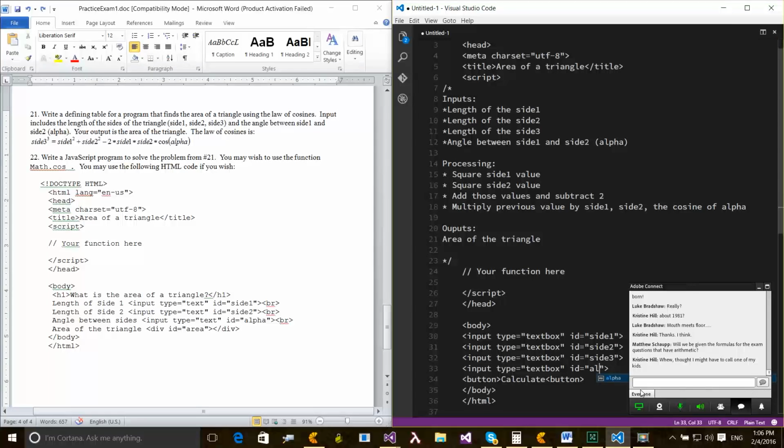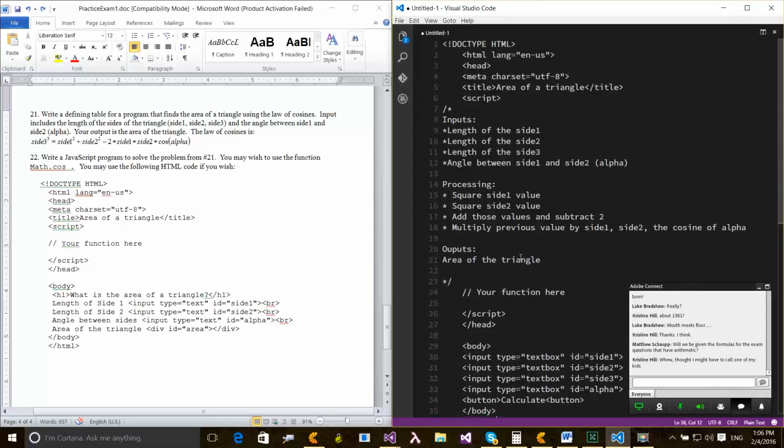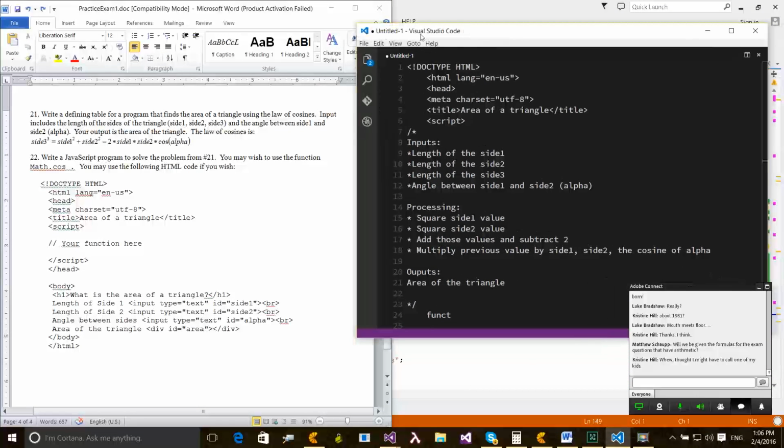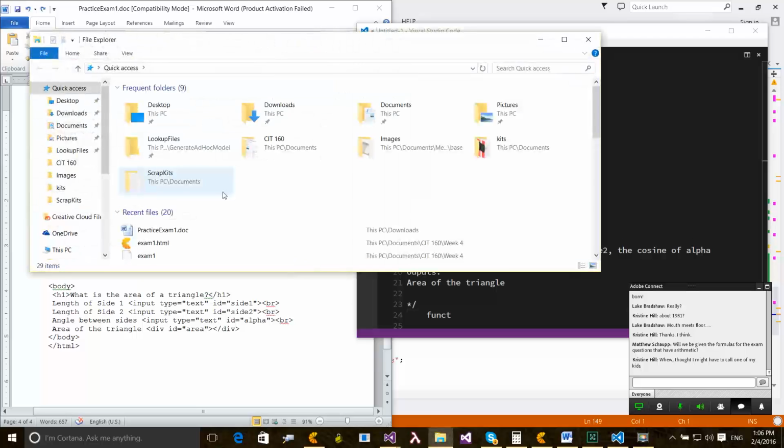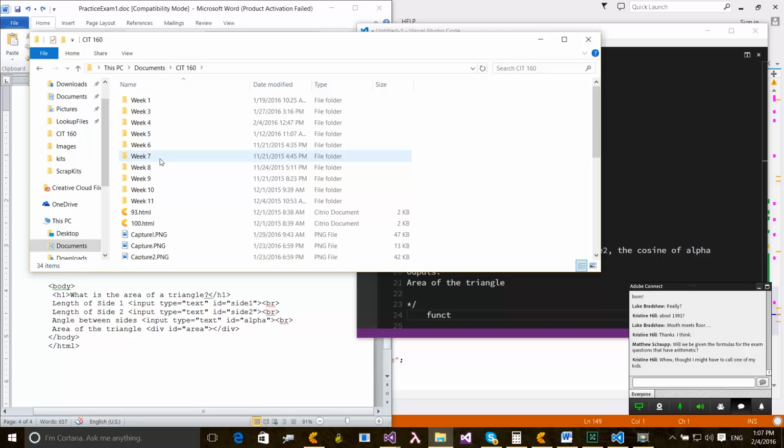File. Go back. I forgot to put the word function in front of it, and to call the function. So let me go to that really quick. This is a different... well, let's open it up in Visual Studio Code. Just drag it. It should let me. Okay, we'll go back to the other one in a second.